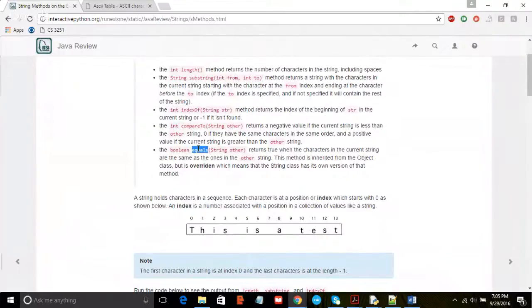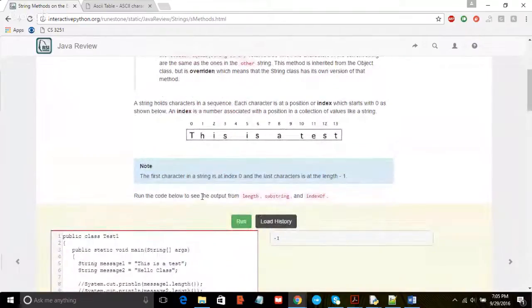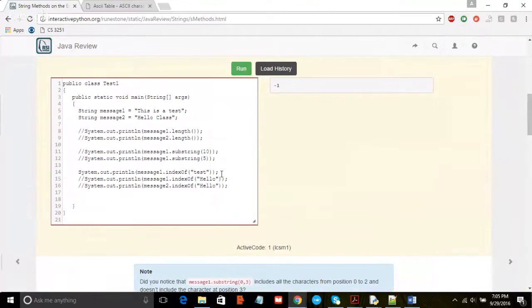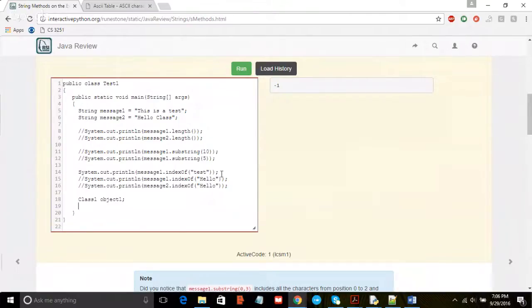Generally, say you have two objects, class one object one and class one object two, and you instantiated them like object one equals new class one and object two equals new class one.